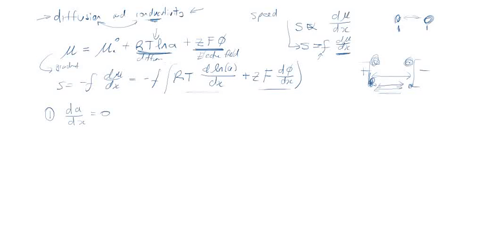So let's pick up from where we began. We said we're looking at the link between diffusion and conductivity, and in this part of the derivation, we're saying that the change in the concentration is not changing at all. So the only thing that can happen is an electric field being set up, and so there's movement of the charges according to that electric field. In this case, this whole thing reduces down to this here.